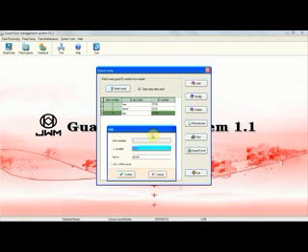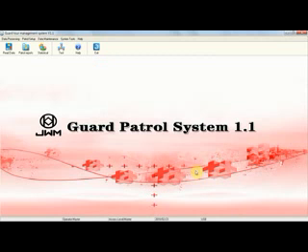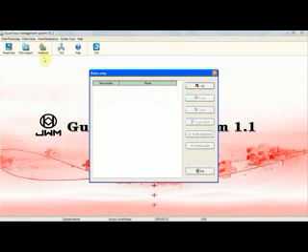Route Setup. Open up the Setup Rules screen by going into Patrol Setup. You can click on Route Setup to add, delete, or modify routes. Click Add to add new routes. Enter a route number and route name. For example, route number 1, route name warehouse.